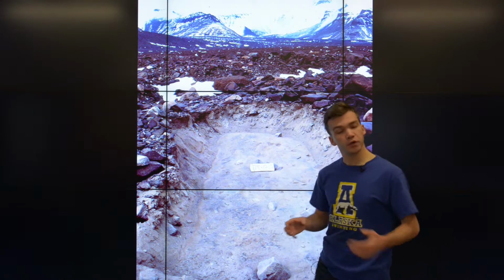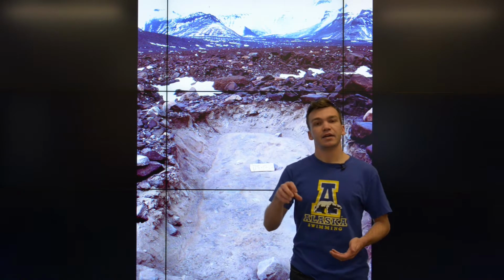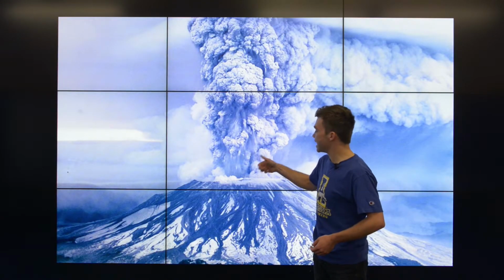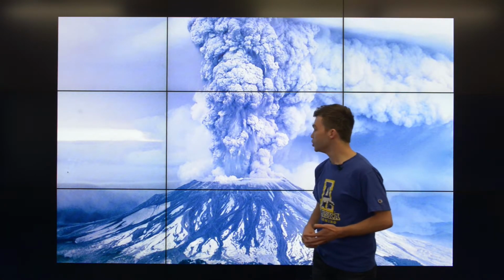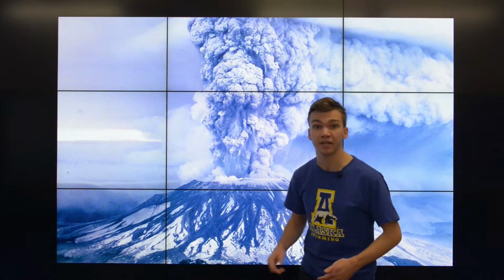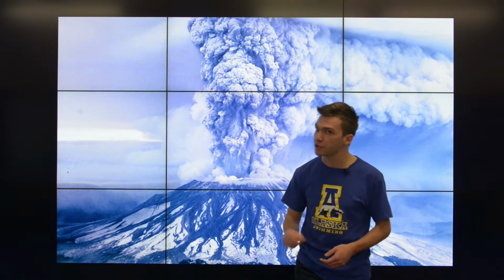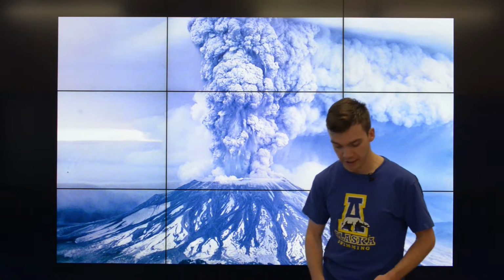So the other really interesting part about volcanoes and how they interact with Earth's climate is that volcanoes not only erupt debris and ash, but they also release carbon dioxide and other gases into the atmosphere. So over time, the Earth has been able to manage its atmosphere naturally by inputting carbon dioxide and keeping it warm. And so when plants and other organisms take that carbon dioxide out of the atmosphere, it gets replaced by volcanoes. Now, the amount of carbon dioxide that's introduced by volcanoes is very small compared to the amount that humans are putting into the atmosphere.